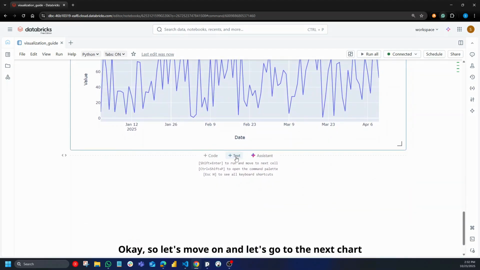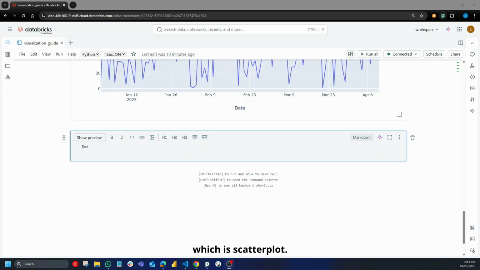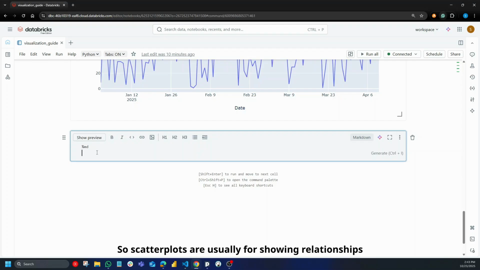Okay, so let's move on to the next chart, which is the scatter plot. Scatter plots are usually for showing relationships between different columns, let's say x and y.